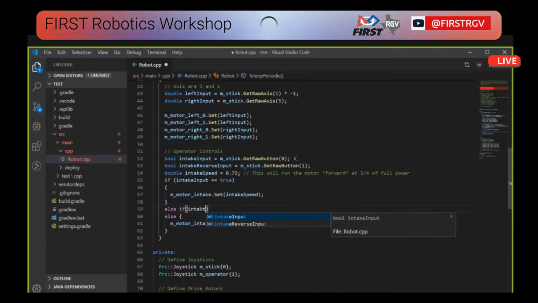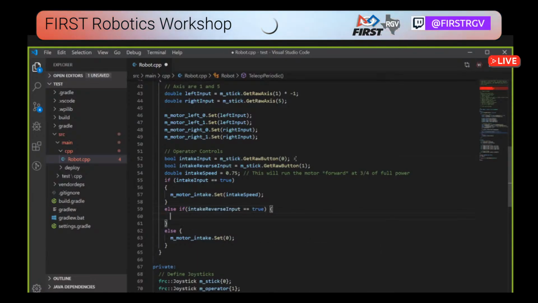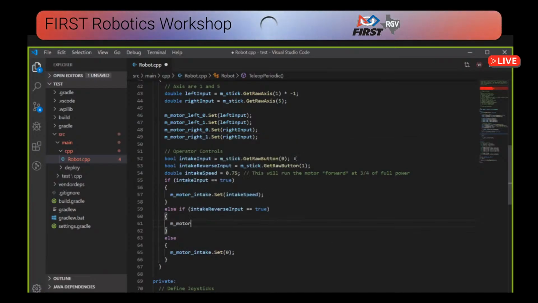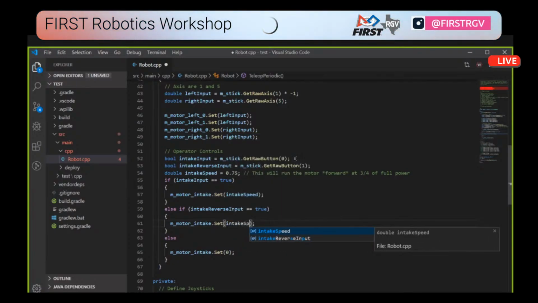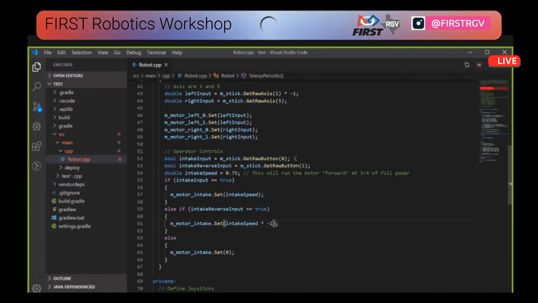Else if intake reverse input, and then we would just run it in reverse. So I would do like negative intake speed. That would reverse the intake speed, right?